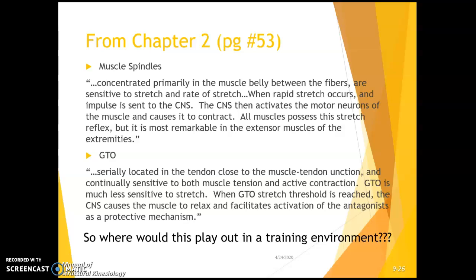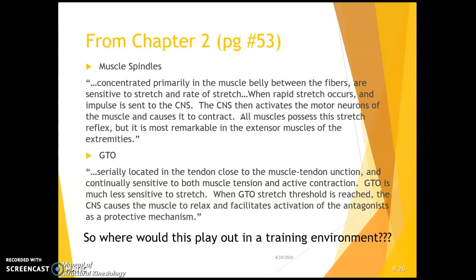So now just think dynamically through this, right? When somebody is doing a very dynamic sprint movement that perhaps they didn't train for, they did a lot of static toe touching for stretching their hamstrings, but they didn't do any dynamic flexibility work. Then you get into an early season training program and they're doing sprint work. What's happening, they've not trained the GTO to understand the range of motion that they're going to work through.